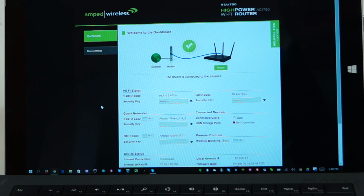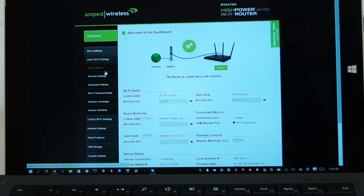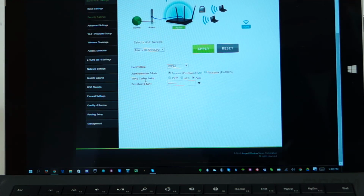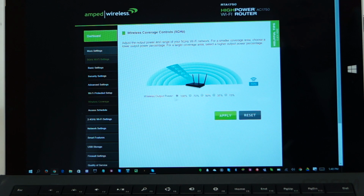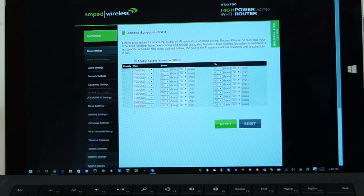Okay, so let's quickly fly through the settings. First of all, the dashboard, just showing you what's going on with the Wi-Fi status and guest networks and so on. Go into the 5 gigahertz Wi-Fi settings, the basic setup, security settings, advanced settings, Wi-Fi protected setup, wireless coverage. This is where you can actually decrease or increase the wireless output power. Some cases you might want to reduce it, as well as an access schedule, which you can set up.